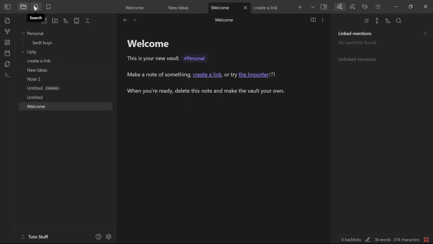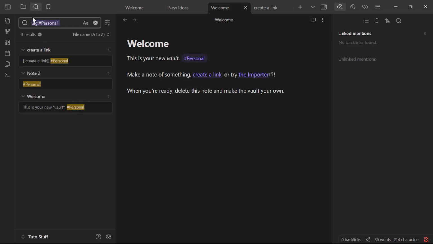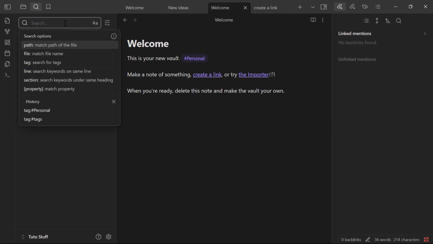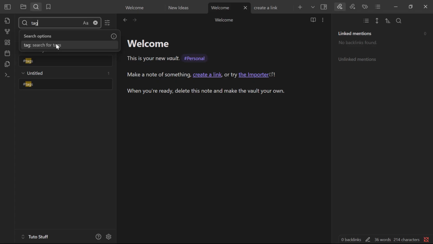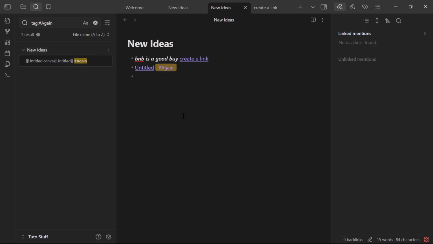Now, if you were to use the search at the top of your screen, click on search and then simply type in tags, and you can search for the tags you have created. So we have again personal and tags. On this menu we have personal. So let's search for the tag or notes that have it, and you'd find something like this here, which would take you directly to the note.